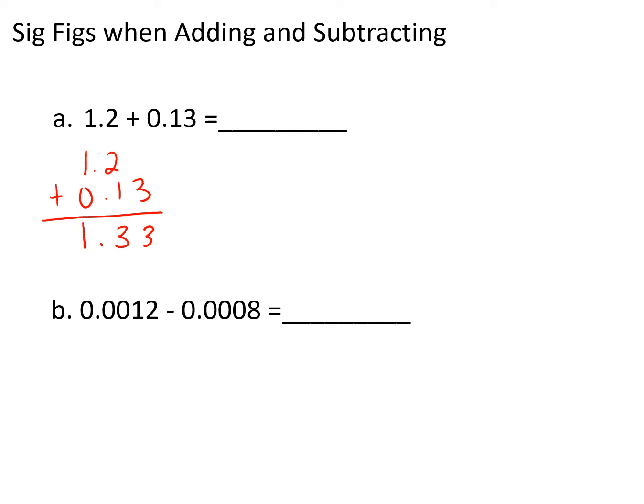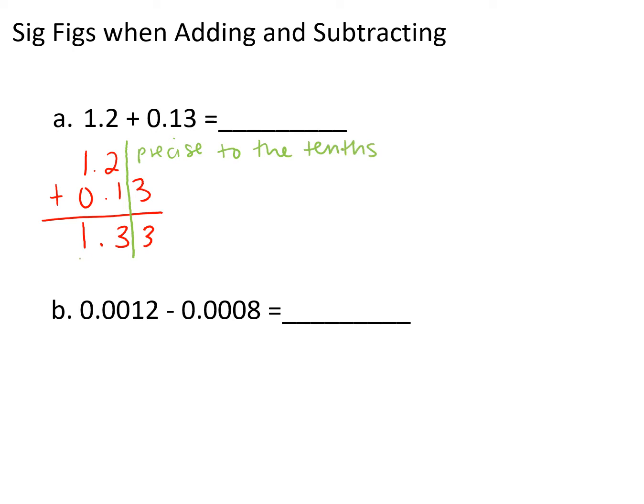Then you want to take a look for the least precise number. So you'll find the one that has the fewest numbers after the decimal place, and you can draw a line down. So I see that my answer has to be precise to the tenths place. I have to round it to the tenths place.